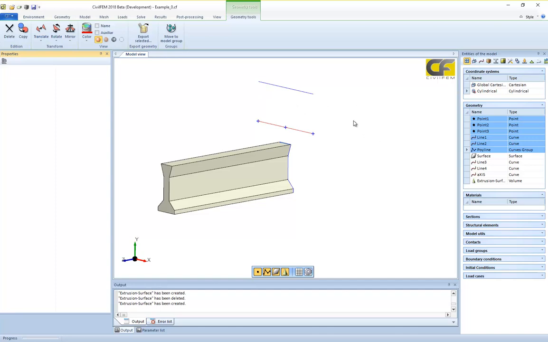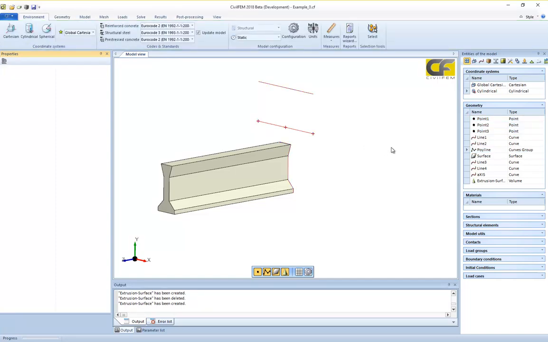Okay, if I just click in any place where there are no entities, everything will be unselected. By default, all entities, points, curves, surfaces, and volumes are highlighted. If I leave just volumes, then if I want to select something, only volumes can be selected, or only points. So if I click here, only points will be selected.